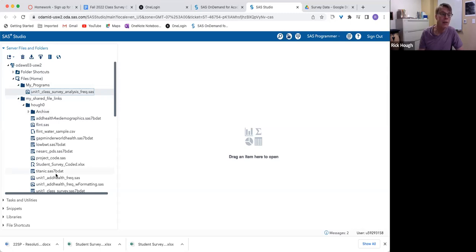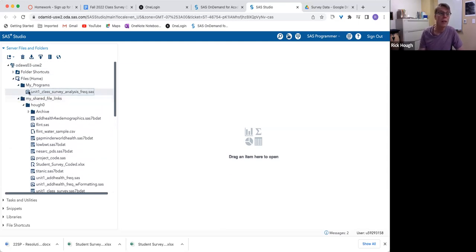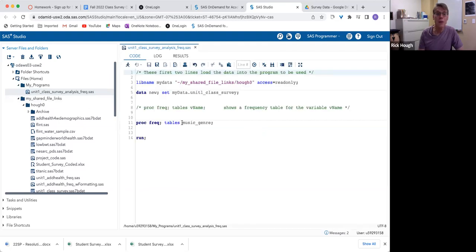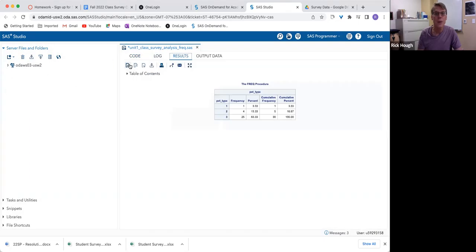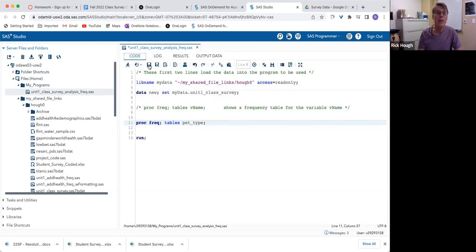If I do that, all of a sudden there's a copy of it. The one that I copied from is still here. You can't change that. That's the teacher's. But this now, you can do whatever you want to it. So pet type, I remember it. Yay. Hit the little running man to run the program. It runs without error. And now I can even save it so that when I close it out and open this up, it's the change that I made. It's not what was there before.